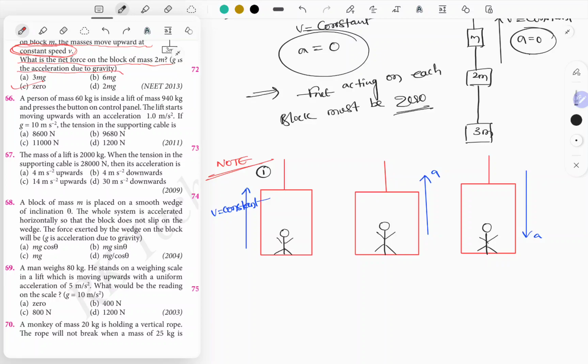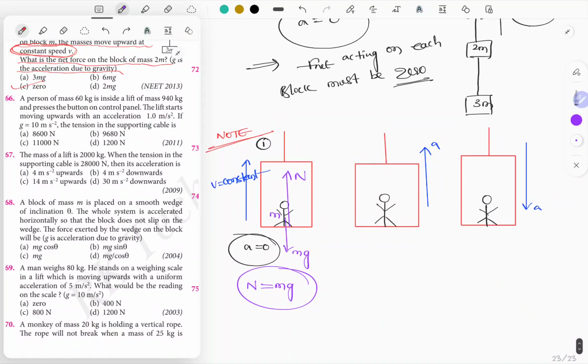As velocity is constant or speed is constant, definitely acceleration of the system is going to be 0. Super. Is there any pseudo force acting on this person? No such kind of pseudo force. Let me represent normal reaction acting on the floor of the lift, which is in upward direction. Weight of this person is downward direction, where m is mass of this person. N must be equal to mg, then only acceleration of the system is going to be 0. It means spring balance which is arranged on the floor of the lift measures actual weight of the person. This is the meaning of the question.